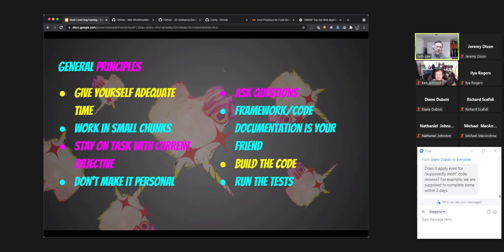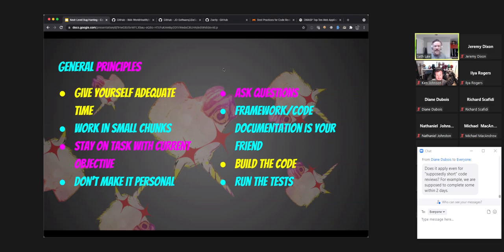But on the flip side, you can't make it personal about the developers either, right? No one likes their baby called ugly. When you call it out, you've got to be very circumspect: hey, maybe the approach should be a little different here, maybe you should be doing X, Y, and Z. We're all just team members trying to build this code base and make it better and more secure.